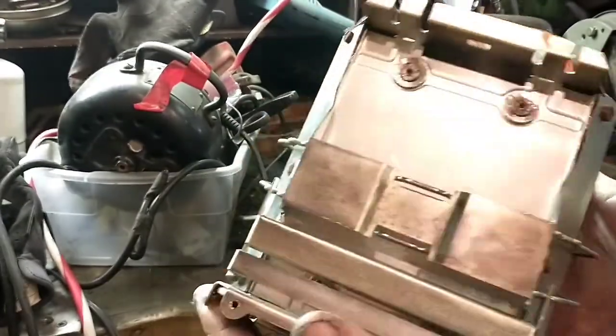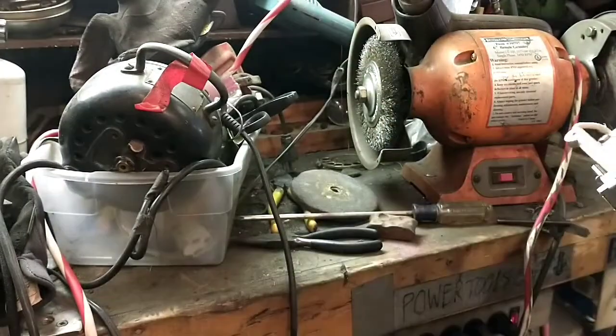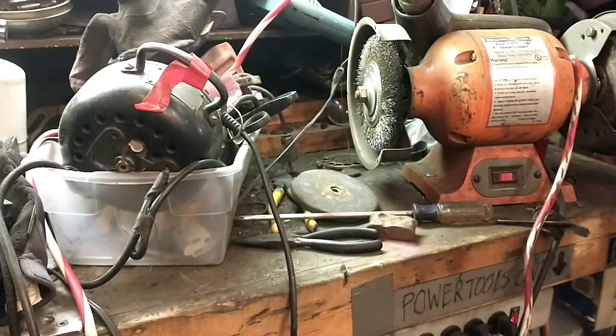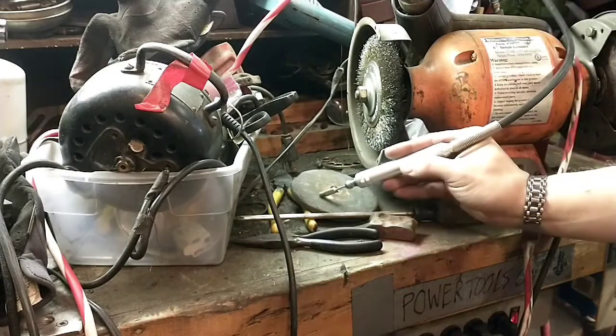I also hit a couple of places where there was some heavy rust. You have to be very gentle because everything on here is extremely fragile, or finicky, I should say. So, next thing we're going to do is finish that center top part, and I'm going to do that with the hand Dremel.